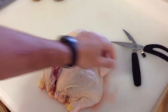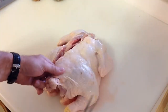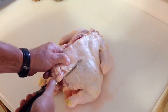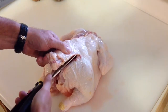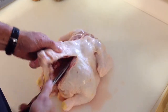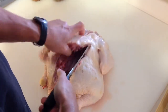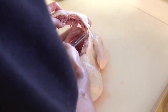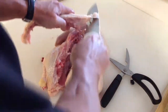These are bigger chickens this time than I had last time. So the backbone — remember we're cutting out the backbone. I've got my handy scissors here, and we just want to cut out that backbone. These are bigger birds, so they cut a little bit harder than last time with the smaller birds. But as you can see, we're getting her out of there. Just keep on cutting until you're done. And we've got some fat on the end there.